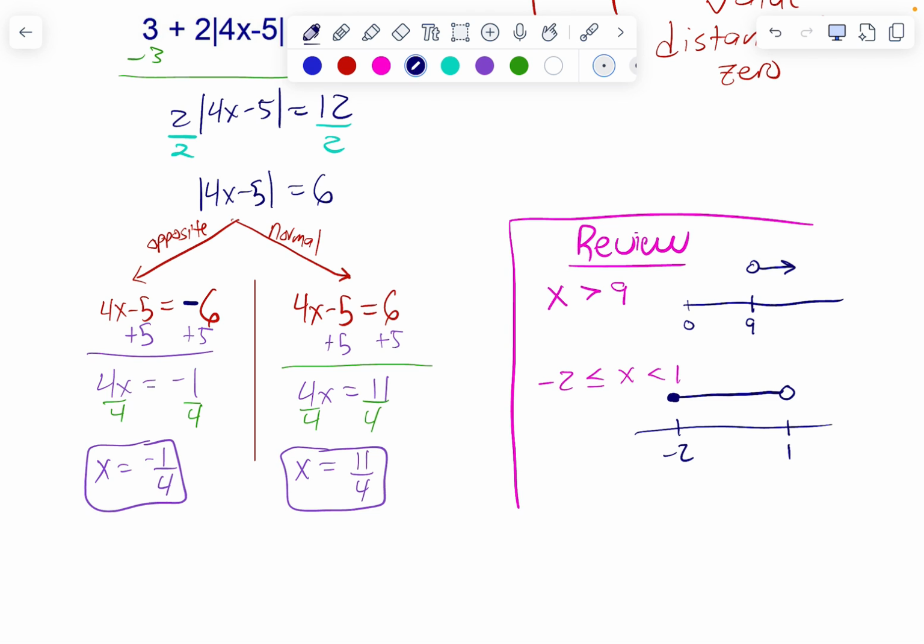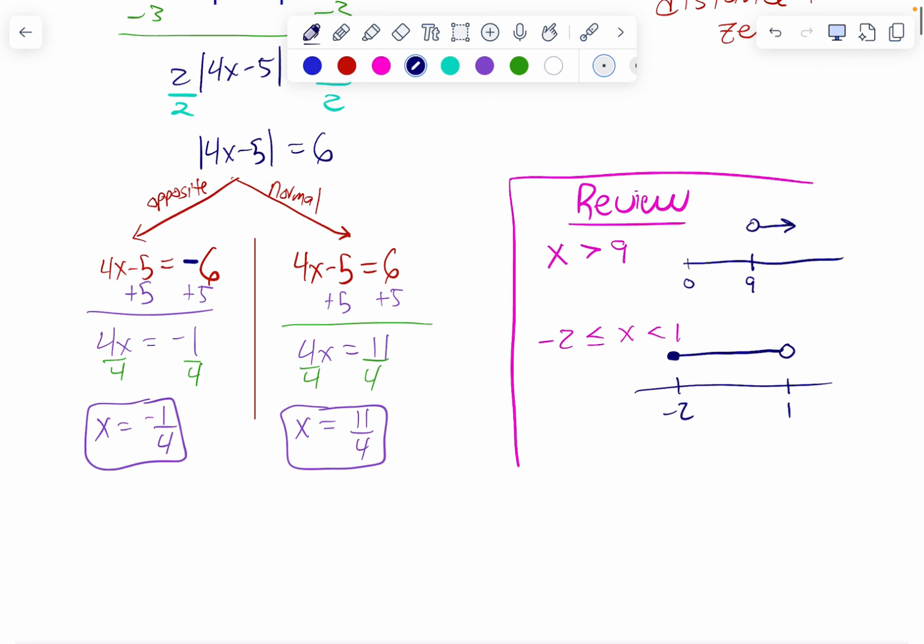Good. Awesome. Good job. You guys remember this? Let's do the interval for this one. Actually, let's do it for both. Okay, interval for x is greater than 9. Remember, parentheses means it can't be the number. Brackets means it can be the number. Remember that? So how would we show x is greater than 9 with intervals? By the way, we're reviewing that because today we're going to start talking about domain and range, and those are interval notations, so we'll have to be able to do that.